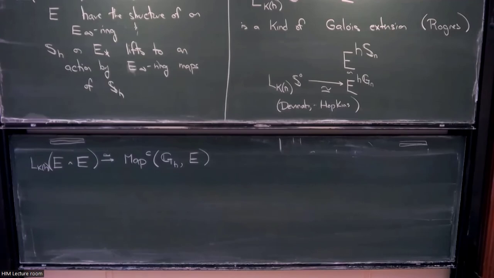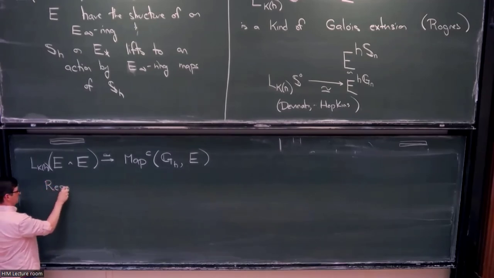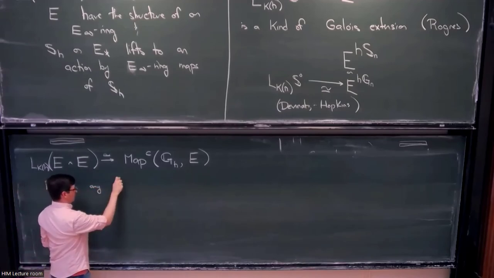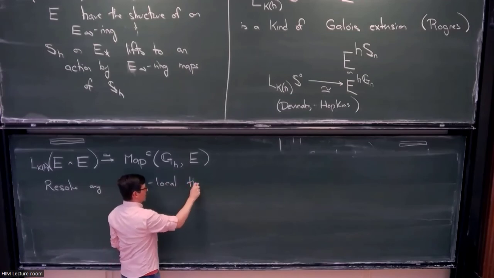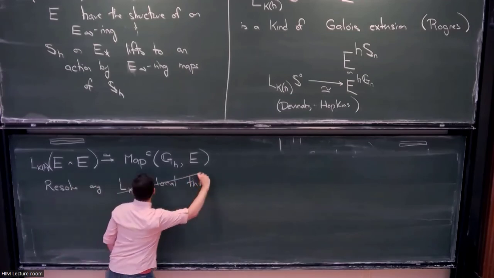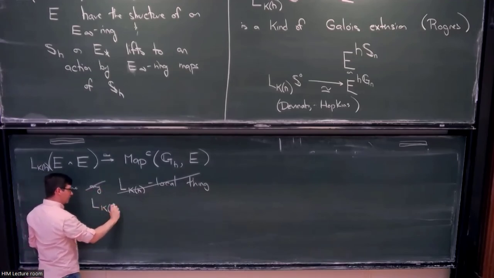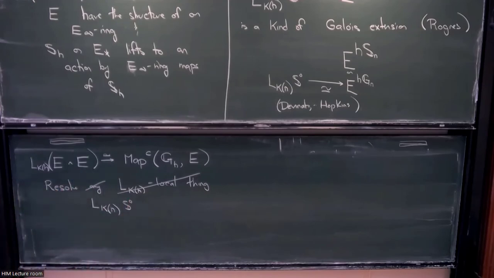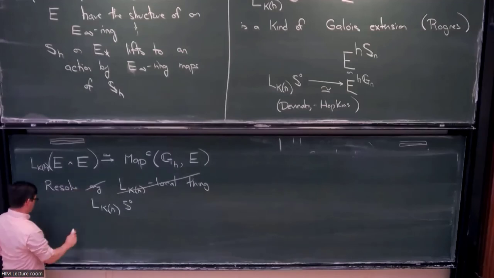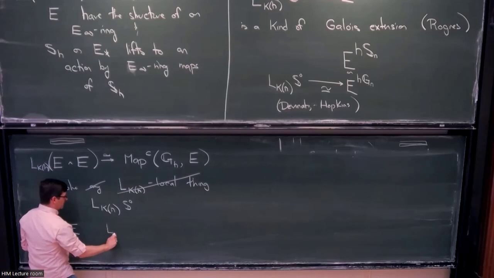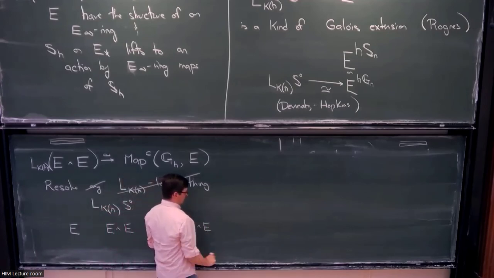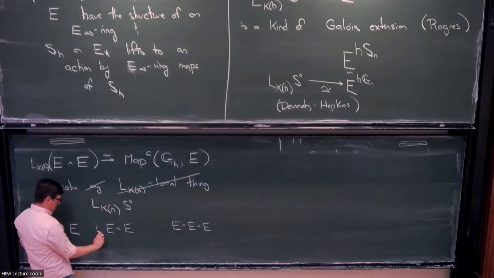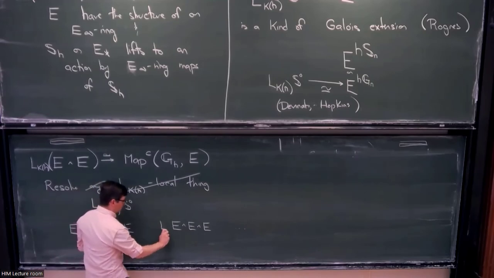Okay, so now I want to continue the Galois descent story and look at, let's resolve any Kn or Kh local thing. And actually, this is going to be wildly ambitious. So let's resolve the Kh local sphere. Because this one, it's exactly the story that I started with. I'm going to take the Kh local sphere, tensor with E theory, and build a resolution. You start with E theory, you E smash E, you E smash E smash E, and I go on. And then I remember the symmetrical product was actually the Kh localization of this.